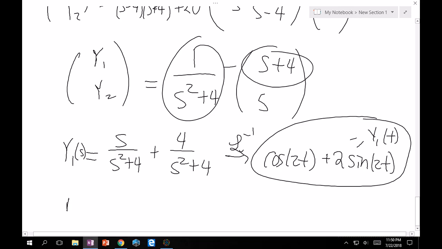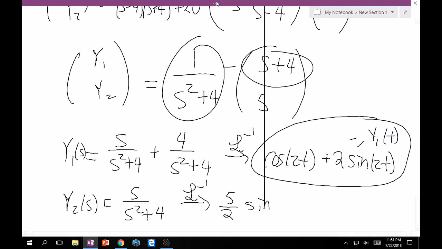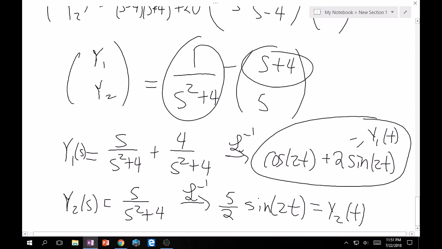You're halfway there. You now need to find y2 of s. Y2 of s is even simpler. 5 over s squared plus 4. I do not want to make that look like a 9, because that in fact changes the answer. It'll be 3 instead of a 2 inside. So you take inverse Laplace, and then this becomes 5 halves sine of 2t. Wow. How did that happen? That is crazy. That's insane. I've never seen that happen. Sine of 2t. And then that is equal to your y2 of t. And you're done.